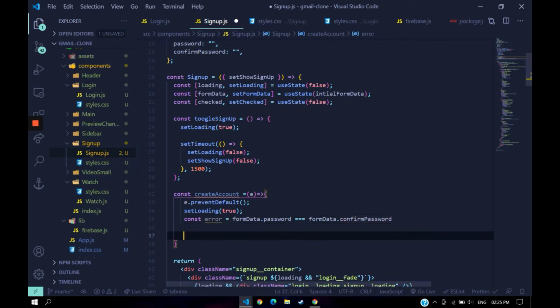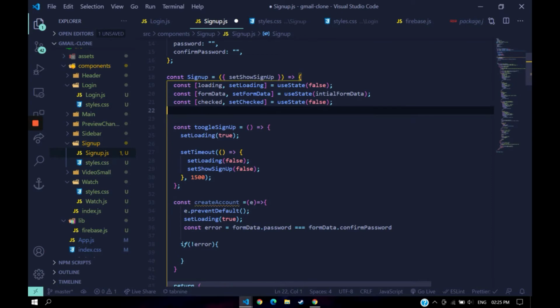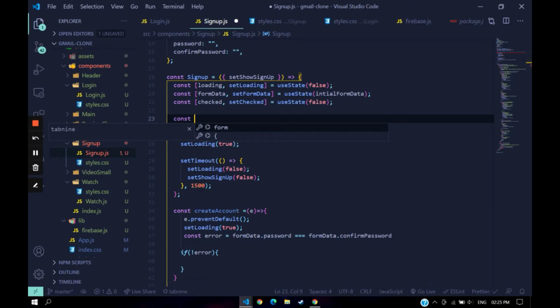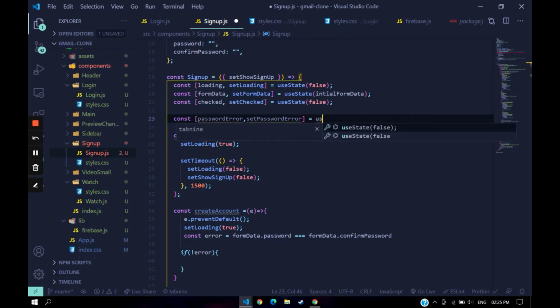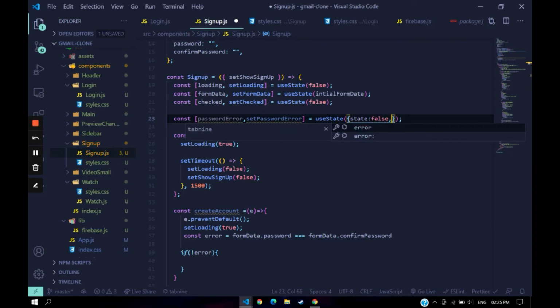Now here we'll check if there is no error, right? If there is no error, so here let's create another state. We'll just say const passwordError, and we'll say setPasswordError equals useState of an object, in which our case state is gonna be false, and here message is gonna be an empty string, right?